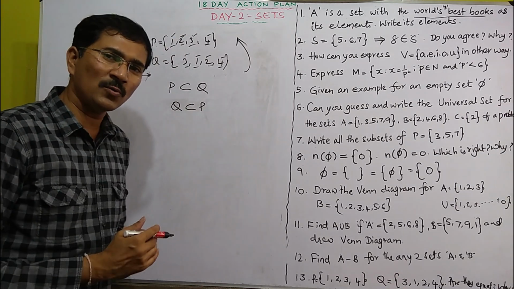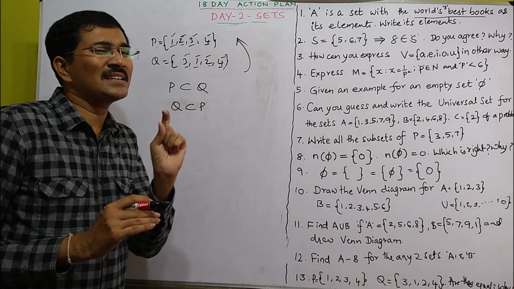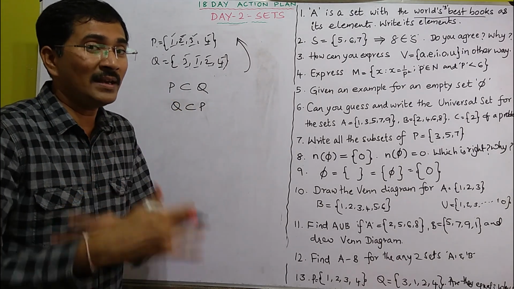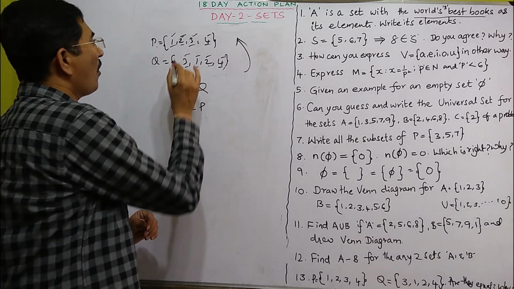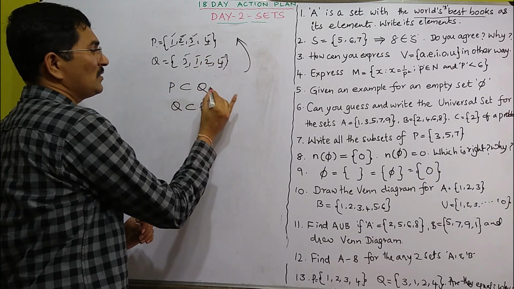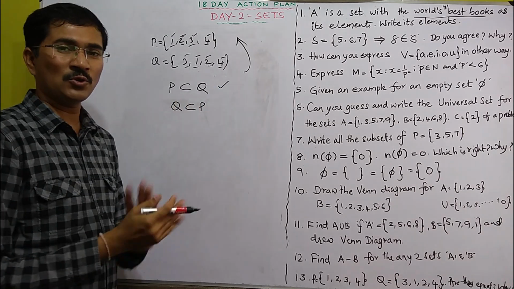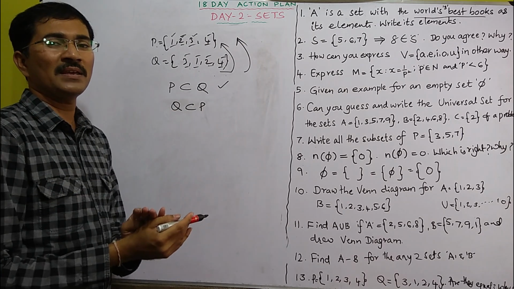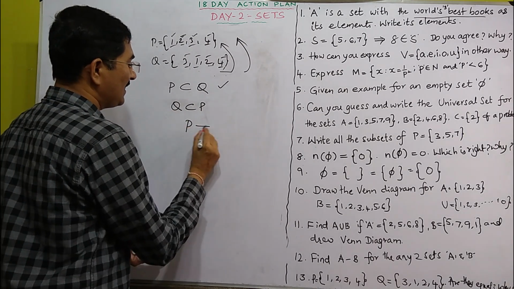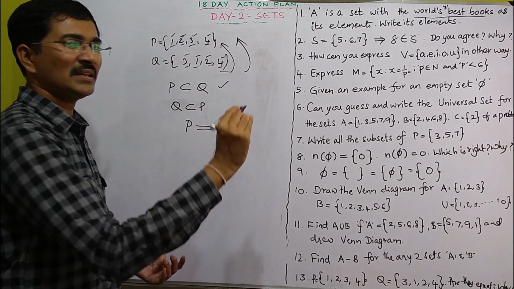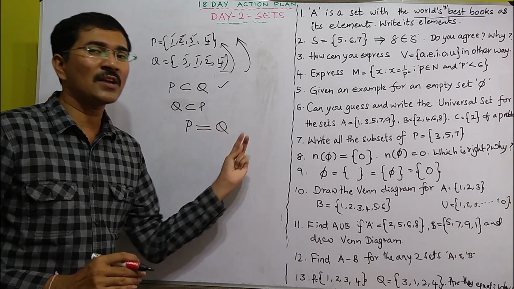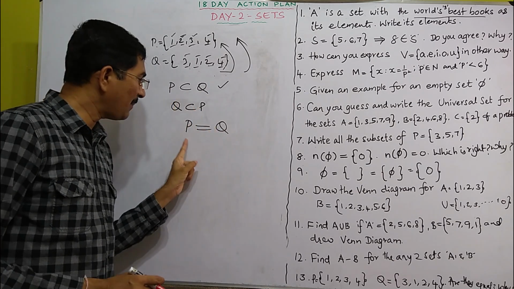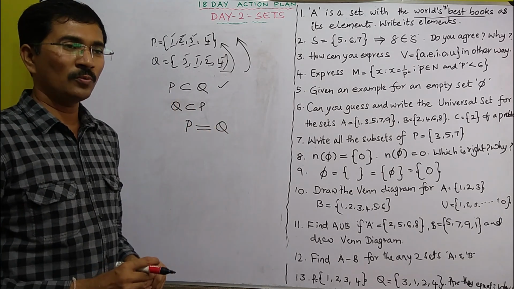So can we say they are equal? Yes. But saying all elements present in this are present in that and that are in this is not proper. So let us say it in mathematical terms. All the elements present in P are present in Q, which we express as P is a subset of Q. And all elements present in Q are present in P, therefore Q is a subset of P. Therefore we say P is equal to Q. So P and Q are equal sets. So when can we say P is equal to Q? When P is a subset of Q and Q is a subset of P, we say P is equal to Q.